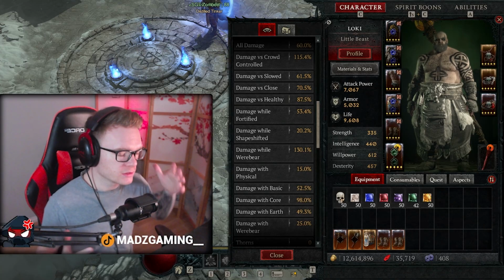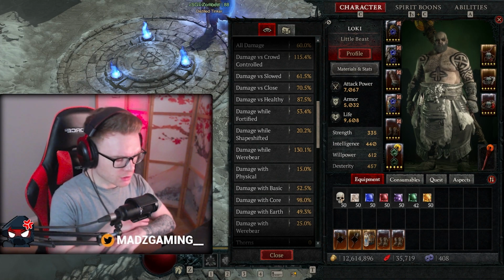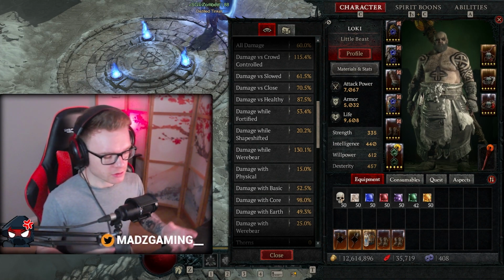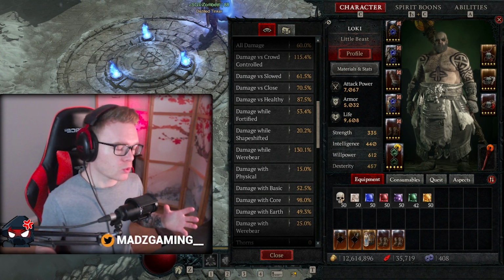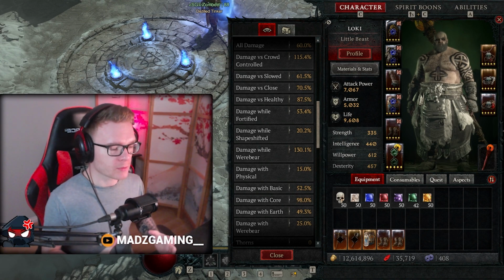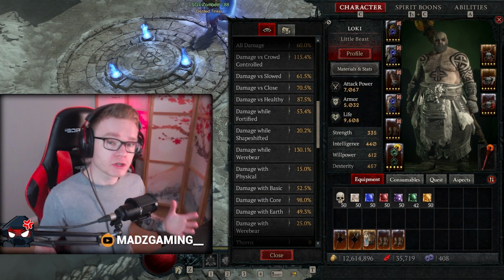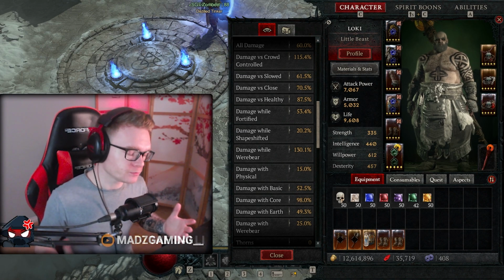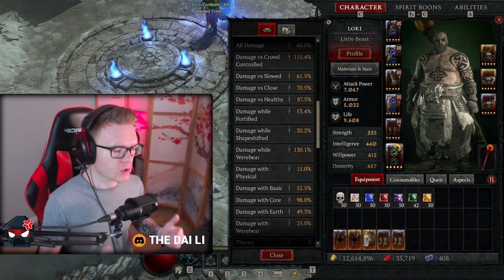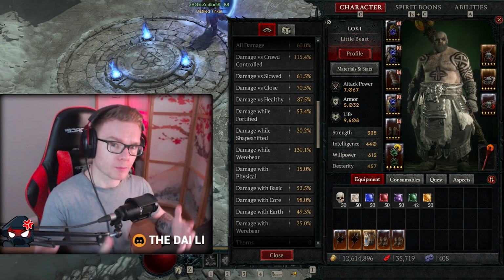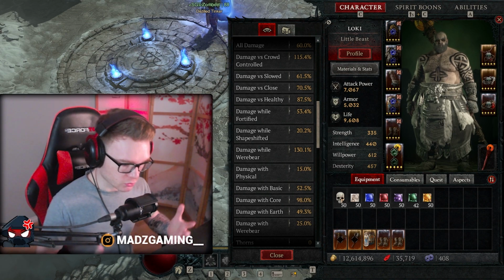So I want to talk about damage in this video, and I'm not going to talk about damage buckets because there's a million videos about damage buckets and what is multiplicative, what is additive, all that kind of stuff. We're going to talk about just adding all of our damage stats together to see how much damage we're currently doing on average, and to see where we can potentially move numbers around to get the most out of our build in terms of crit, vulnerable, whatever kind of damage bucket you're in, right?